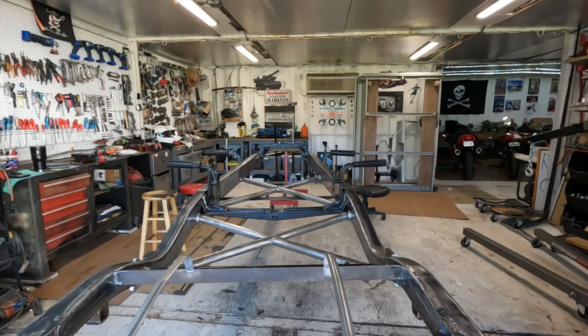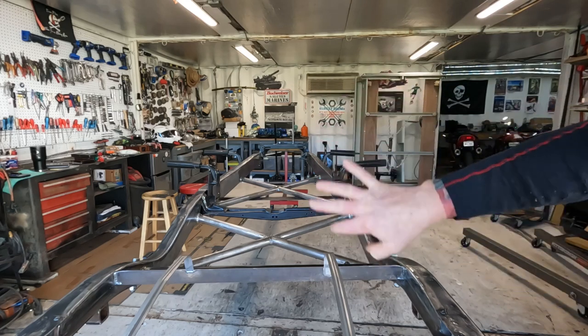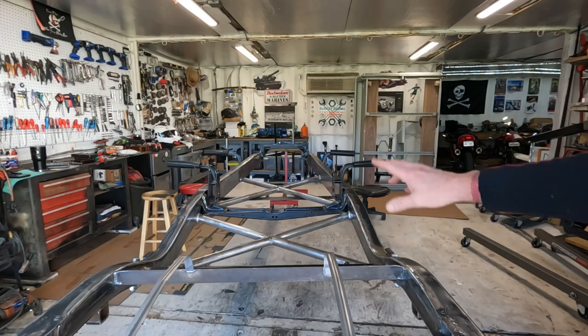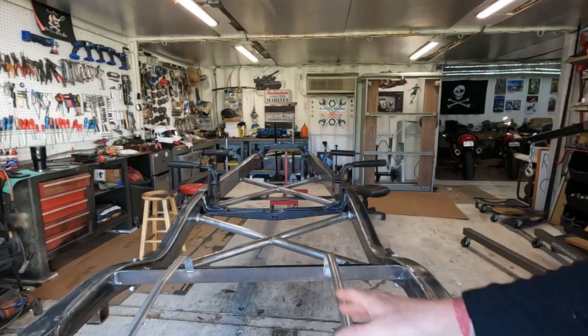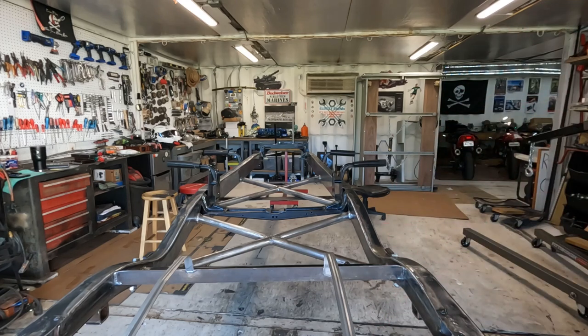Then when we get it in the paint tent, it's just going to be the engine stand and the hoist so I can twist it and paint it the way I want it. I took everything off that comes off. I'll just have to tape up those bolts over there. Studs. They're studs now because they're welded on. But everything else is going to get a second coat. What else? Some of it's a first coat, some of it's a second coat, some of it's a third coat. It just depends on what part I'm painting again. All right, enough bullshit. Get to work.